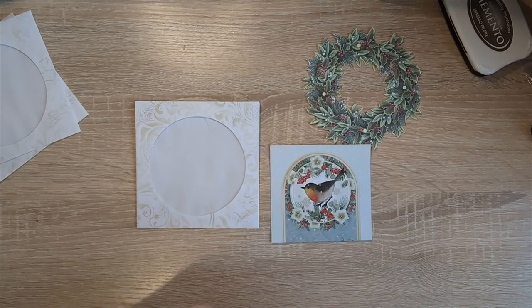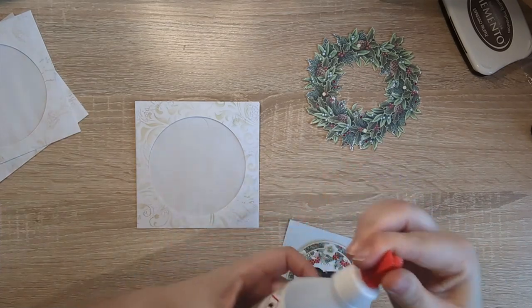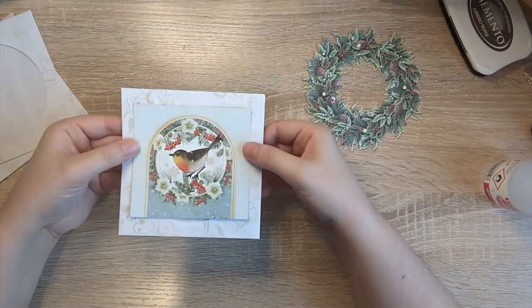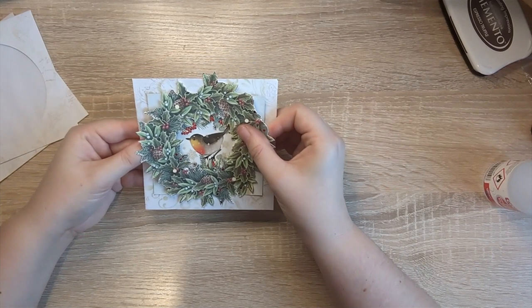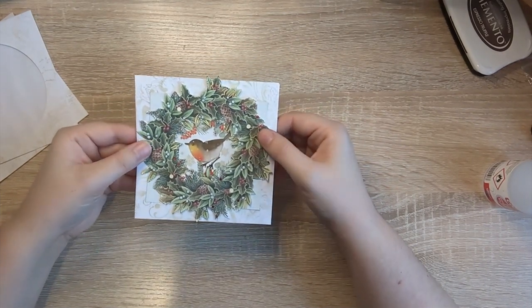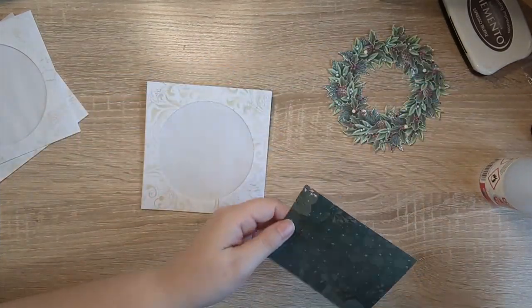So for this, I'm going to use Kalel because it's going to give me a nice bit of wiggle room, which is what I'm going to want. And with these pictures, I've cut them down much, much smaller than the envelope. Not for any reason other than A, to save paper, and B, when we put the wreath over the front, you only see the central focal image. So, as I say, I was saving paper.